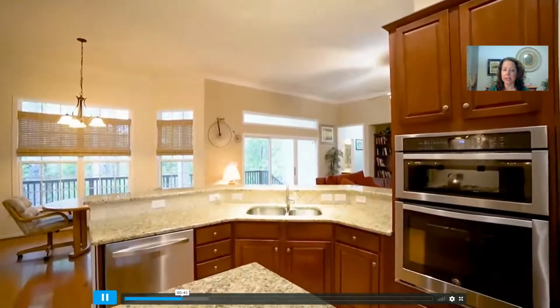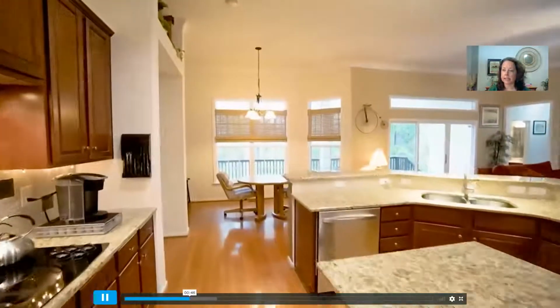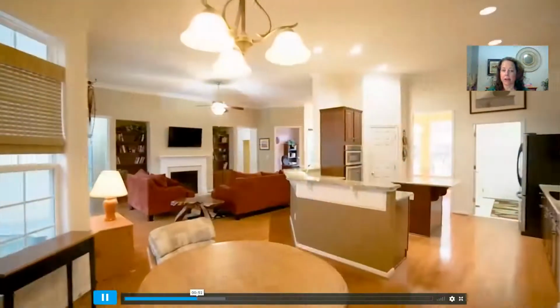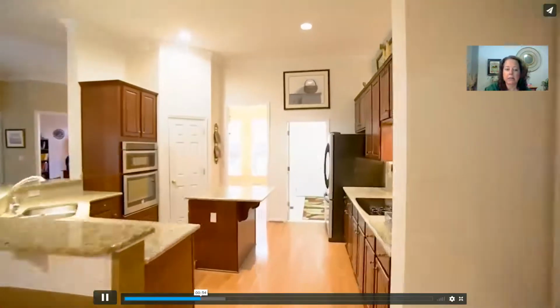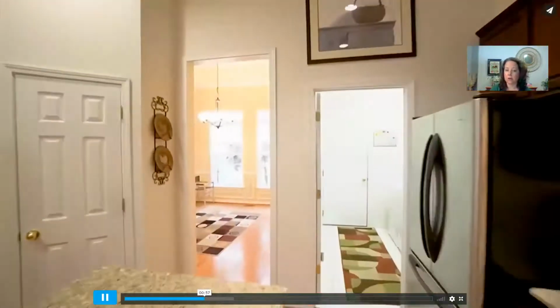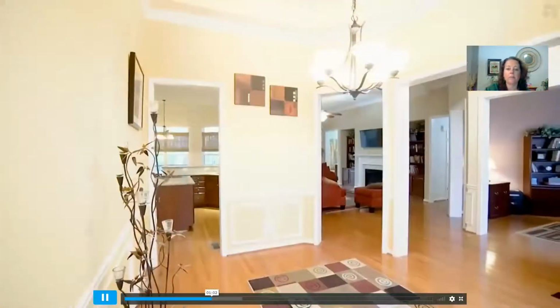Here's another view of the kitchen. You can see the kitchen sink there is on that peninsula. There's a nice little island in the center of the kitchen, and the dining area towards the back of the kitchen. Now we're going to take a spin, go back towards the front of the house. And as you see here, the door towards the right is a door into the laundry room. And you go through the laundry room into that 2-car garage. So we don't have the laundry room on video, but I will pull up a still picture of it when we're done walking through here, just so you can check it out.